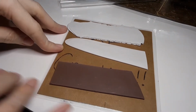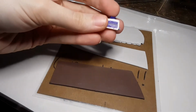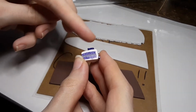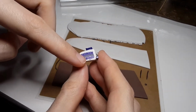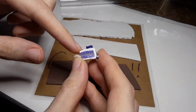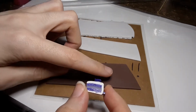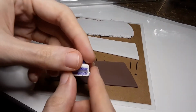And I've already flattened these out. I decided, if we look at one of our old ones as a guide, we're going to do, sorry about my nails, by the way, this marbly white on the top and side and bottom, and then the center, and then we're going to have the chocolate where the purple is here. So I made one slice of the marble in this very thick for the top and the bottom. And then I did a thinner slice for what we're going to put in the center there. And then the chocolate I just made a regular, so we can put that in there as well.